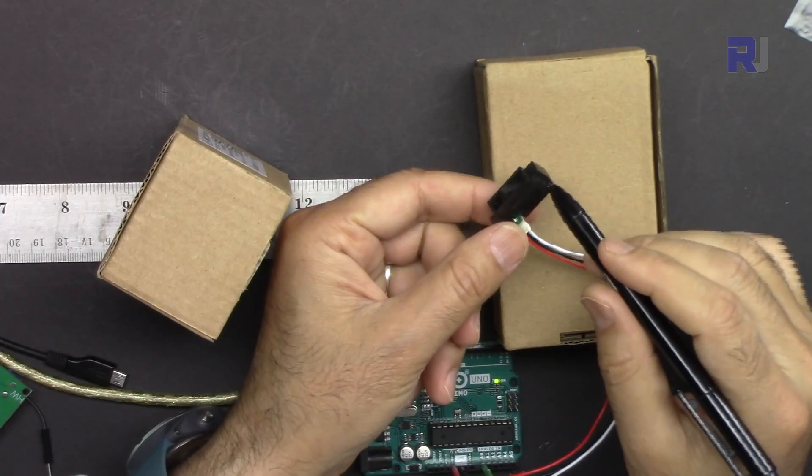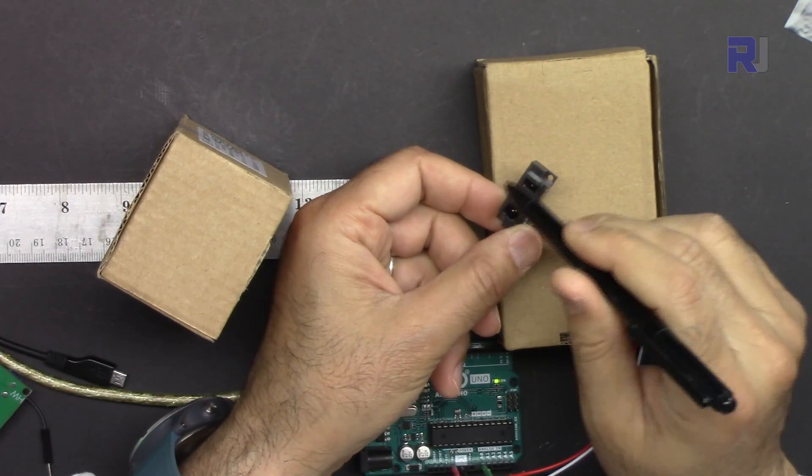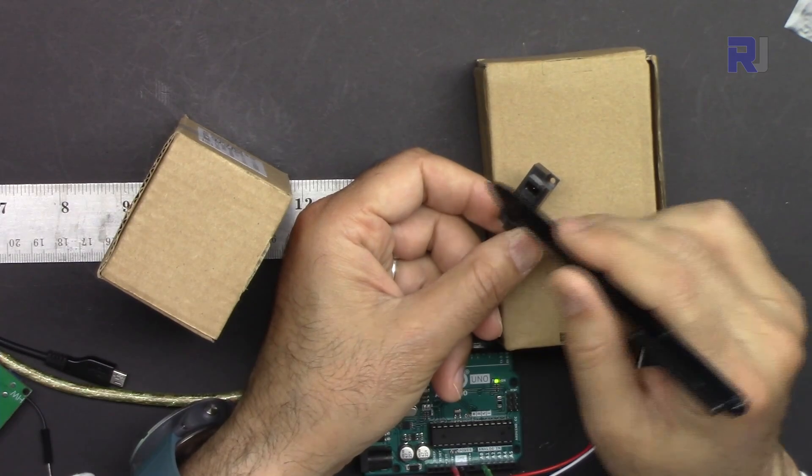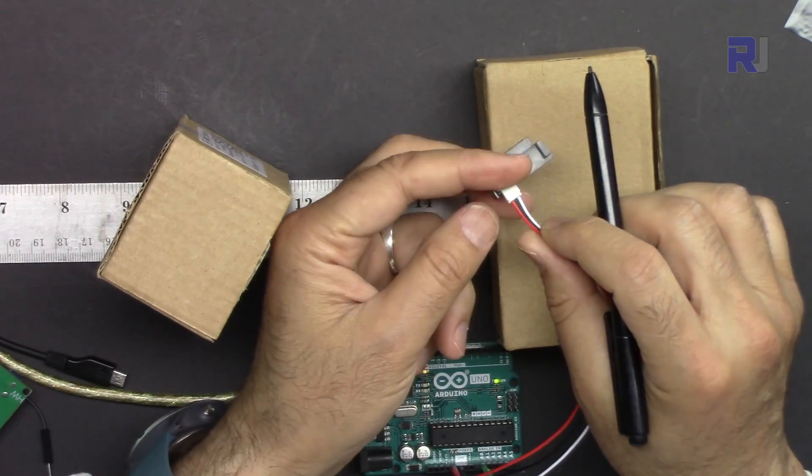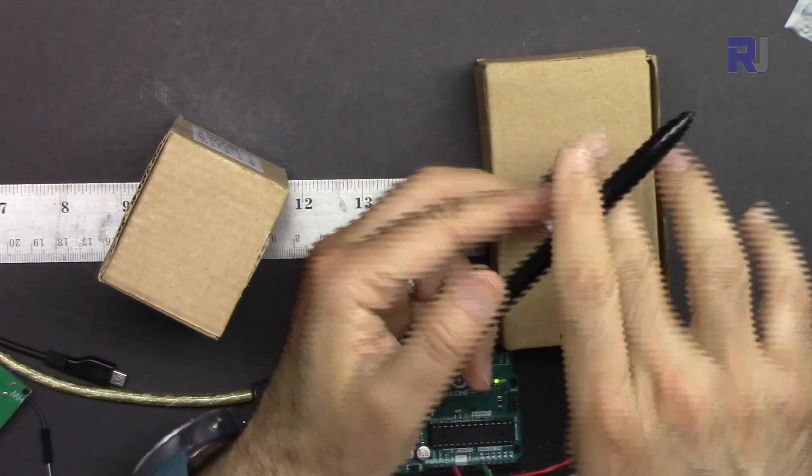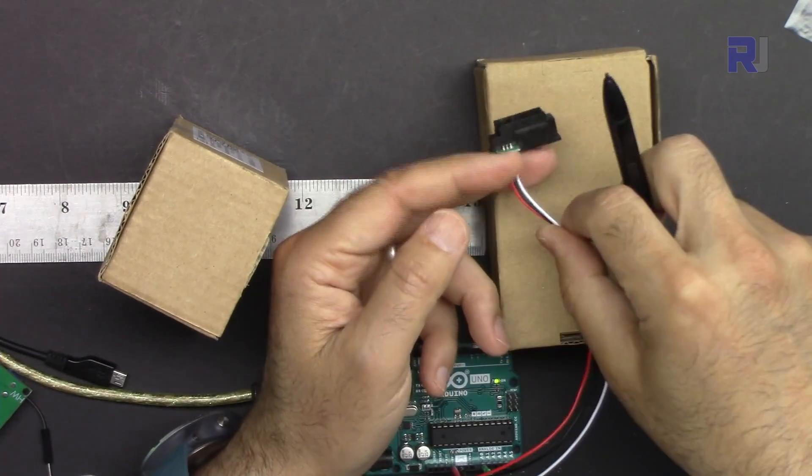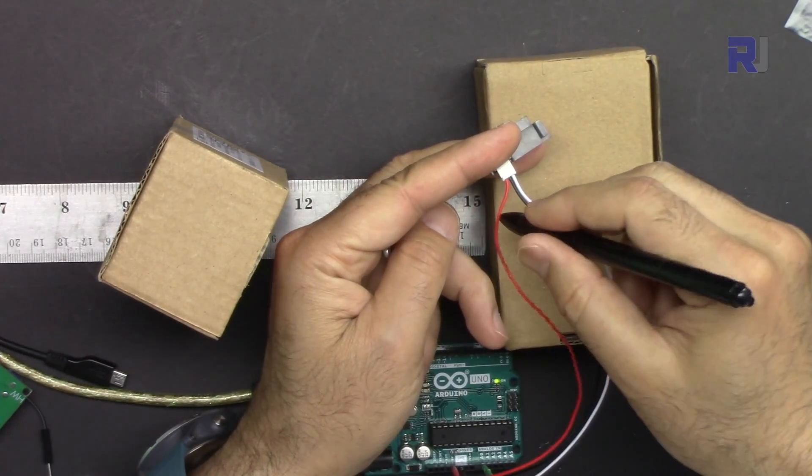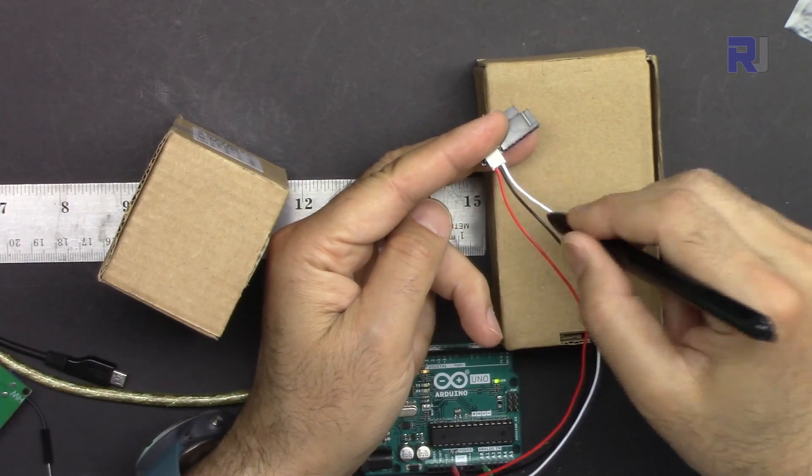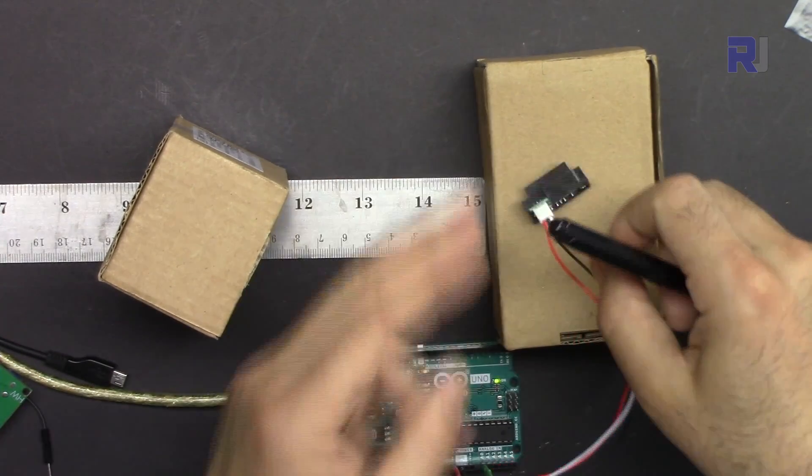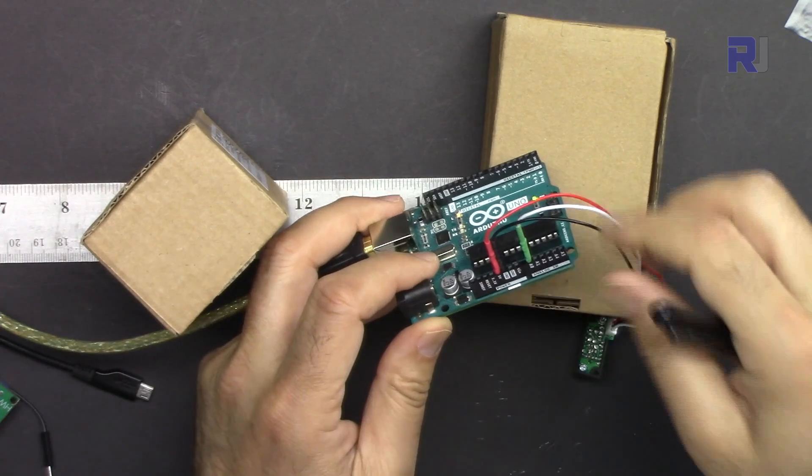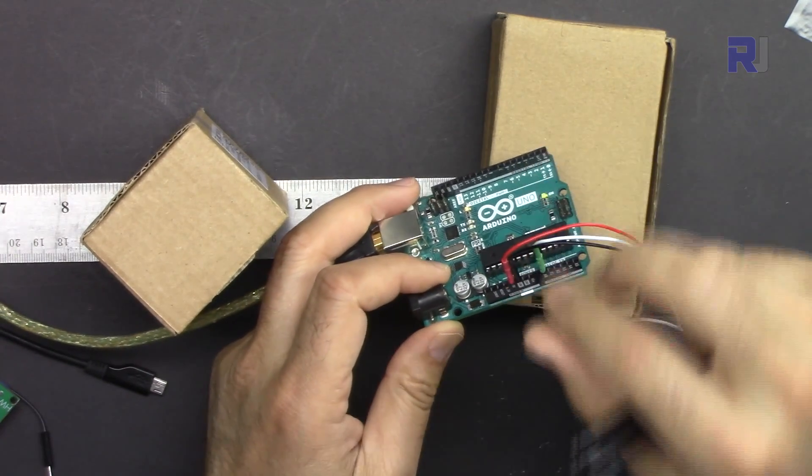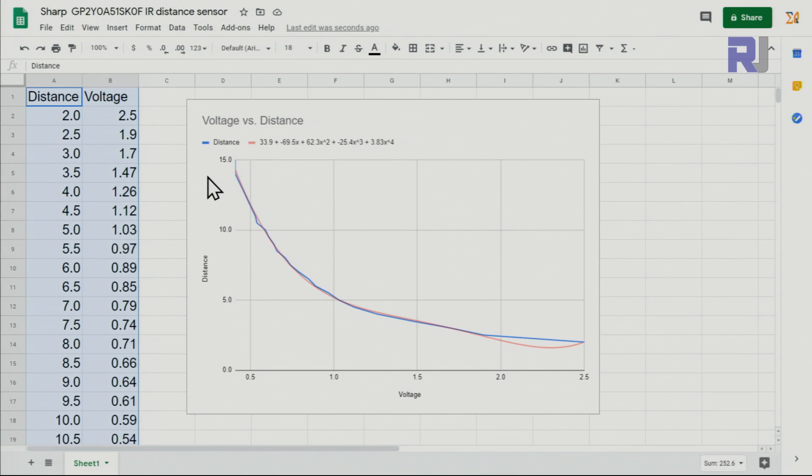How this functions is we have an infrared emitter and infrared receiver. The signal emits and receives back, and proportionally we have a voltage at the output. This operates with 5 volts and we have only three wires: red goes to VCC, black to ground, and the signal wire where we read the voltage. Because we have analog inputs with Arduino, we can read the voltage and proportionally calculate the distance.